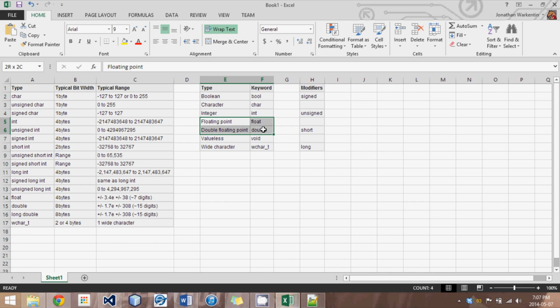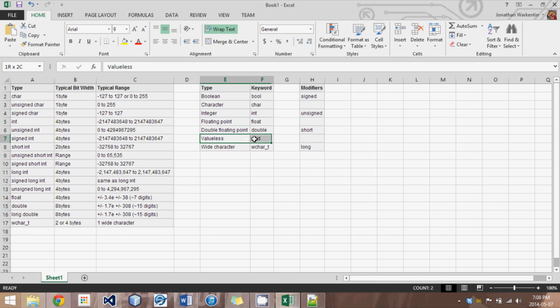Whereas floats and double floating points can have decimal places. But one thing to note is that they aren't perfectly accurate. For instance, there will be a rounding problem. It will only go to 7 or 15 decimal places, and then it will cut it off. So you lose a little bit of precision with these.